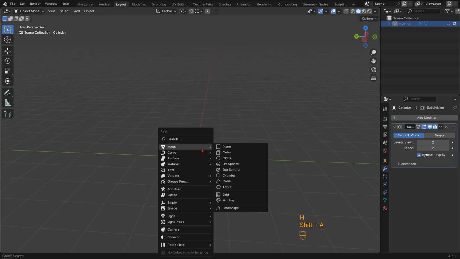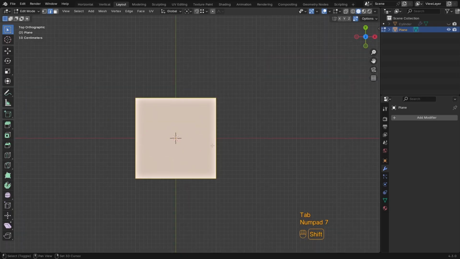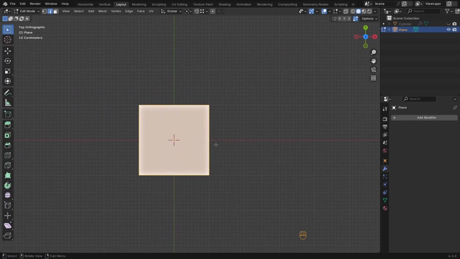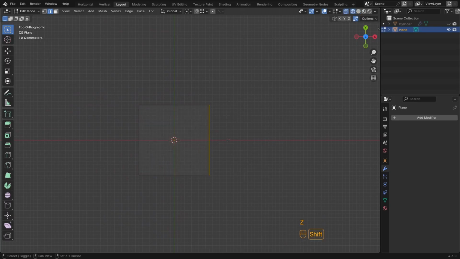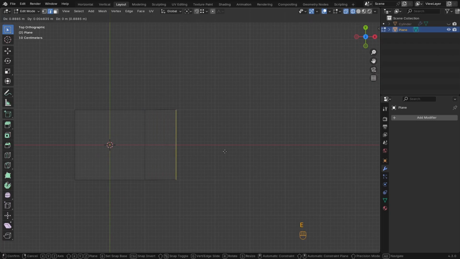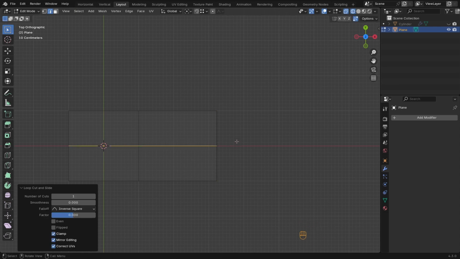Now we go and add a new object. This can be a plane, for example. Let's enter tab. And for this plane, we want to create another type of object. So let's extrude these. Now we have the edges which we can extrude, and we can press Ctrl R to assign a loop cut, right?